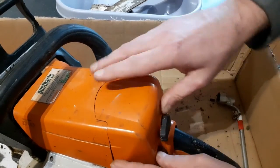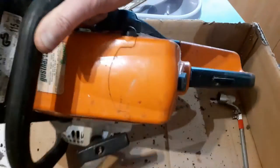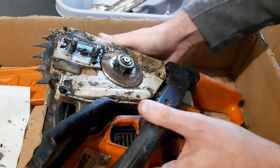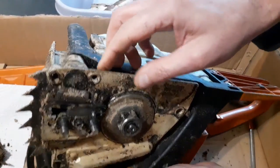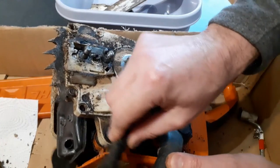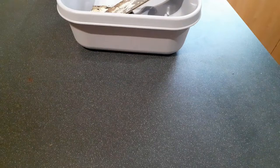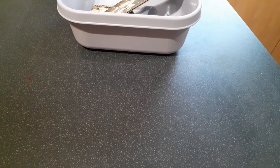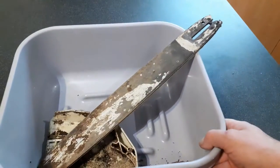I'm going to put this back on and I'm going to put this mess somewhere warm, and I'm going to let them dry for 24 hours. Then I'll get the brush and the compressor on it, and I will then continue the dismantling process. In the meantime, I'm going to get these washed.